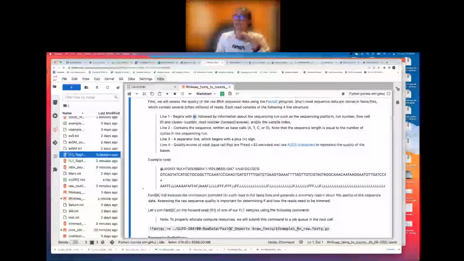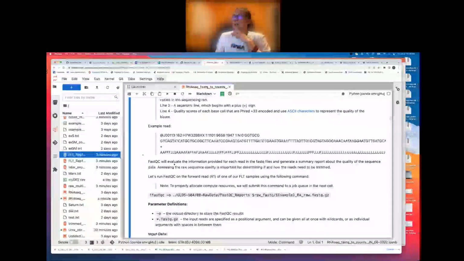So this is just the example from the lecture here again. Line 2 is going to contain your nucleotide. So what you just sequenced is going to be in line 2. Line 3 is going to be your separator line, often has a plus at the beginning of it, but not always. And then line 4 is going to be your quality scores for each base in your sequence line.